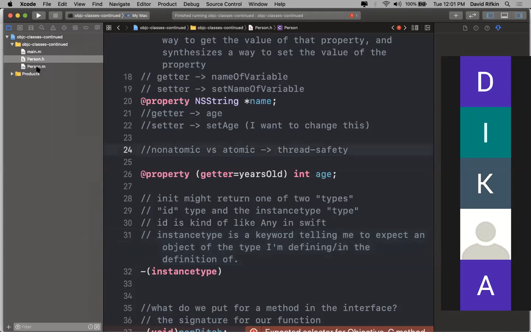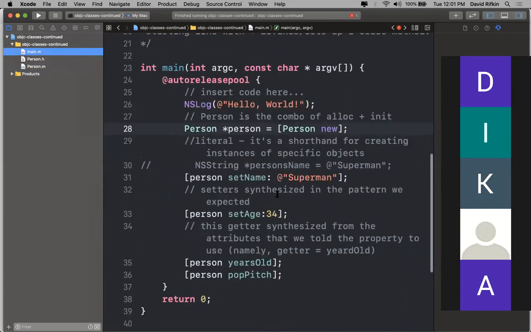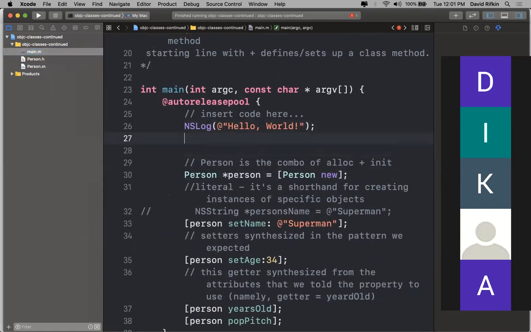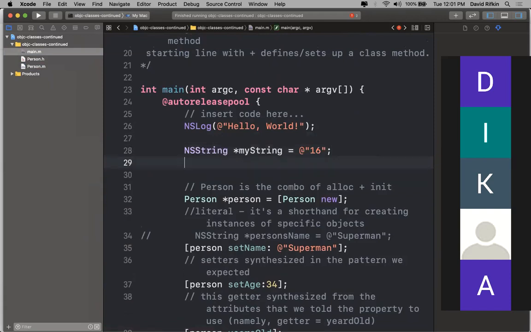Let me show you a quick example. Because id is the generic type, I have an NSString called myString. I get the literal, I don't know, 16. Great.